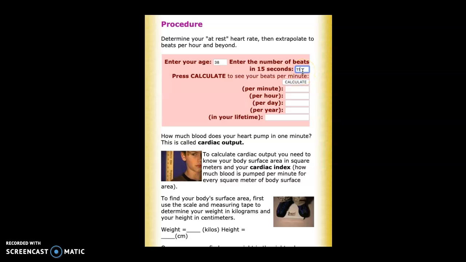Probably like 11, and calculate. It's probably more like 12 for me at sitting down. And it'll tell you how many times your heart beats per minute, and how many per day, and how many per year, and how many in your lifetime. So it's a kind of cool little calculator to use.